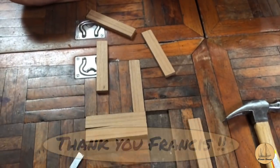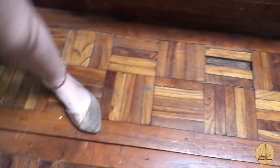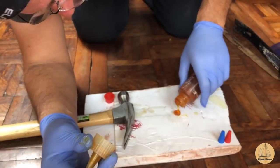All right, there's the spot we're repairing, right there. Oh, and we've got one little spot right over there, too.